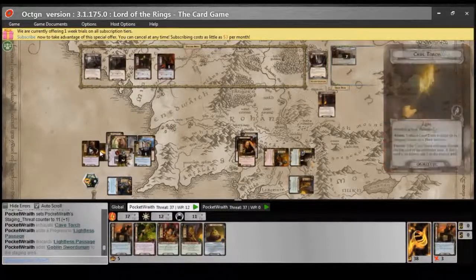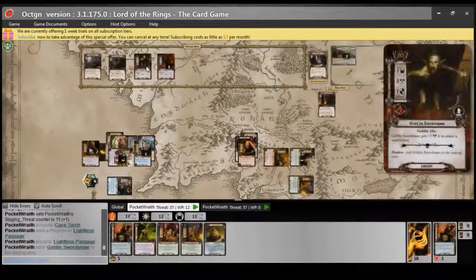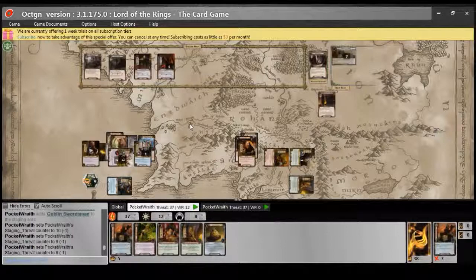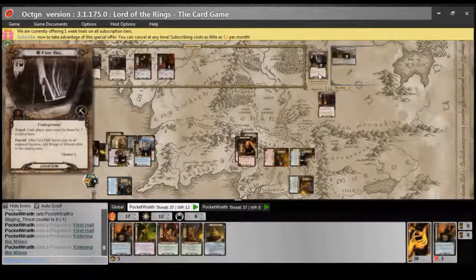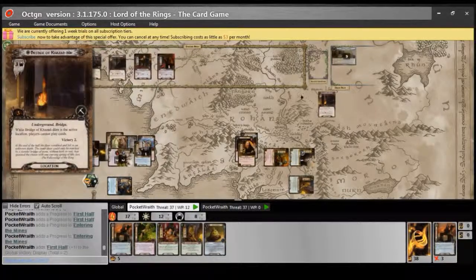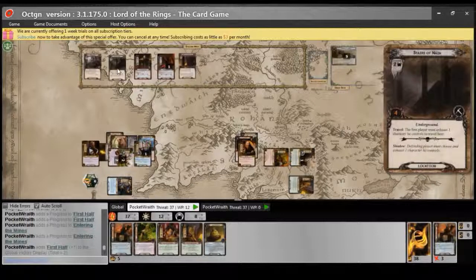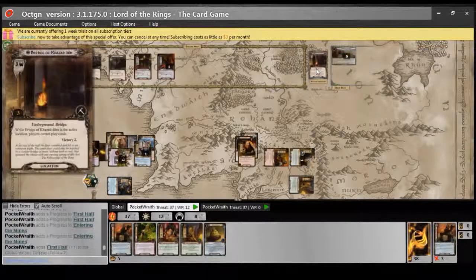That is an enemy, and thus it is added to the staging area, but it is only 1 threat as opposed to the 4 of the Lightless Passage, so that's 3 less threat, and I make 4 progress. 1, 2, 3, 4. Add first of all to the victory display and add a Bridge of Khazad-Dum to the staging area. While the bridge is the active location, players cannot play cards. It's not too bad. It's also the most threat, so over it goes.